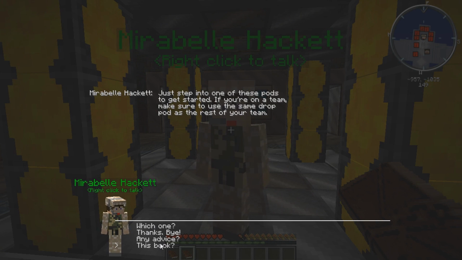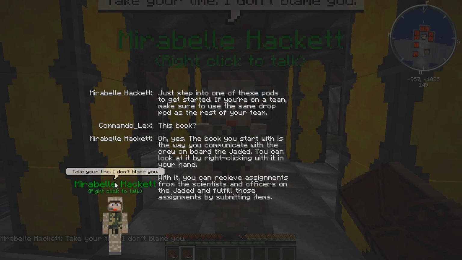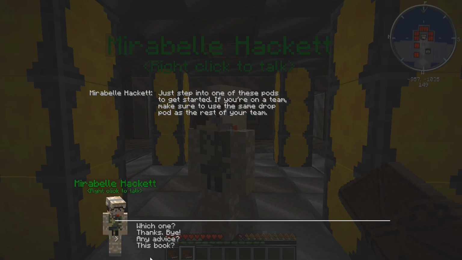Alright. What about this book? Oh yes, the book you start with is The Way You Communicate with the Crew on Board the Jaded. I'm not sure how to pronounce that. I mean, it kind of sounds weird. You can look at it by right-clicking it in your hand. With it, you can receive assignments from the scientists and officers on the Jaded and fulfill those assignments by submitting items. Alright. Hey, don't you scrutinize me. I'll take all the time I want. Alright, so we're going to click.